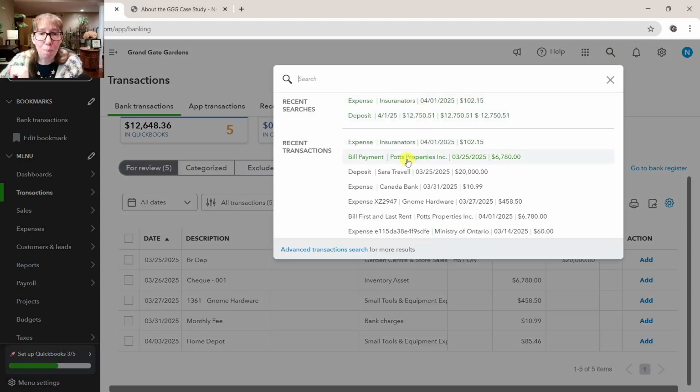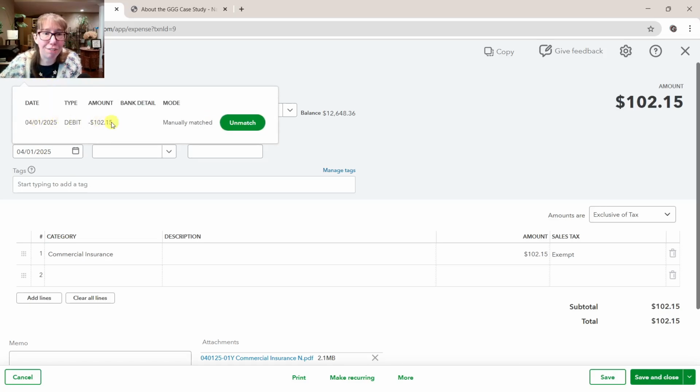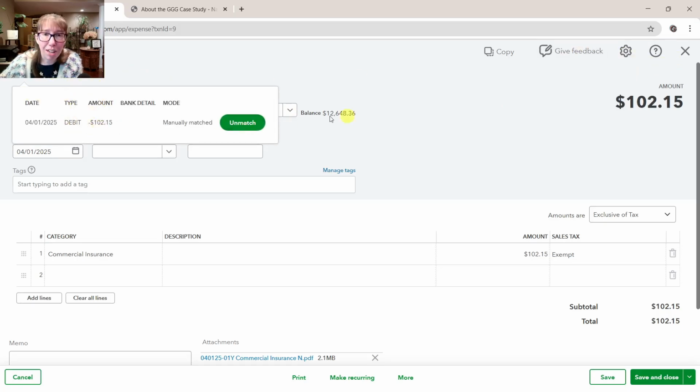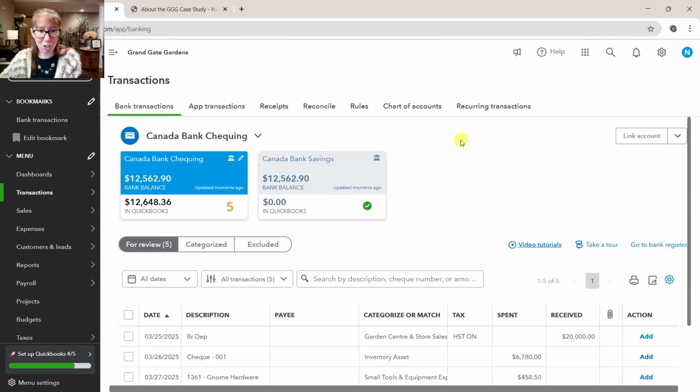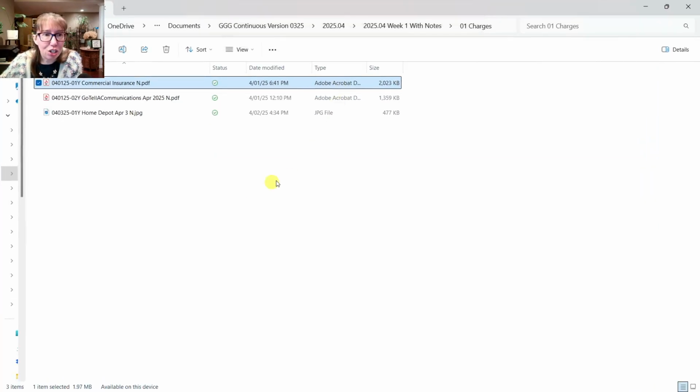So I'm going to go back to that expense that I put in the big screen way, and you're going to see now it is married to a bank feed info line. That is how the bank feed works. And when I matched it, by the way, to this bank feed info line, what's happened is it put a little blue check mark on the bank reconciliation for us, and it has marked it as cleared. So that's fabulous news. That's going to make our bank reconciliation go so much quicker when we go to do that. So let's see what is next in the charges folder.